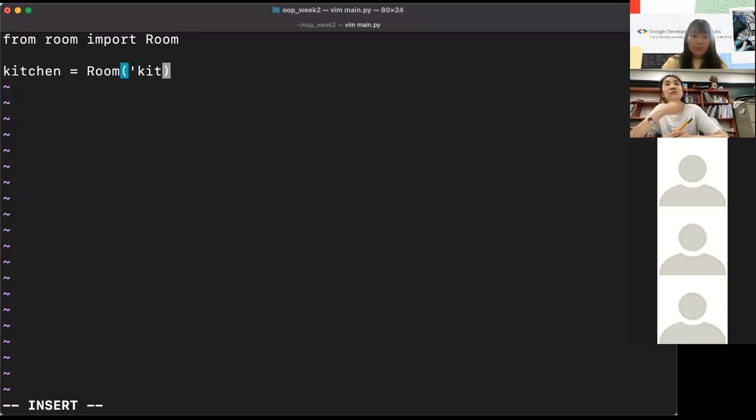Kitchen. And this parameter will go to the constructor. Remember, we defined a constructor, and in this constructor it's going to be saved in the name attribute. So our name is going to be equal to kitchen now.